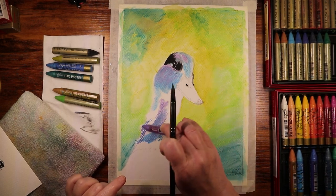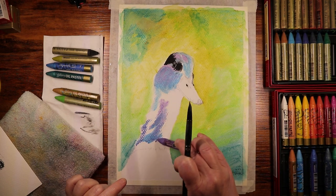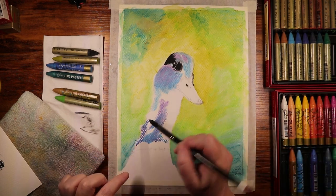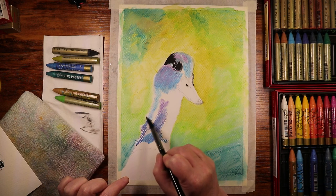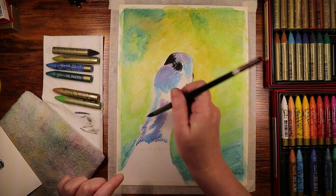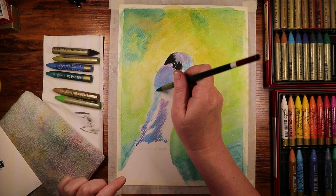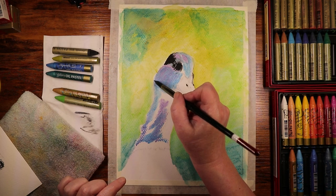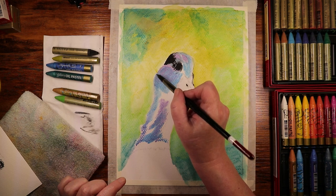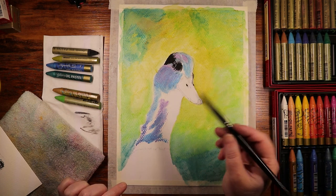But I definitely want them to both be prominent. Like flickers. In that under, it's basically underpainting, right? Get his little fuzzy, fuzzy little cheeks in. Like that.